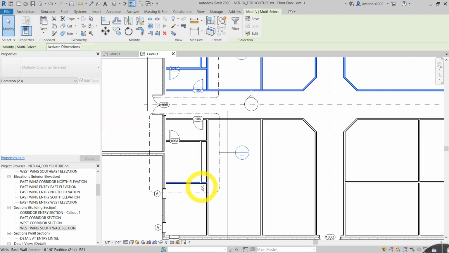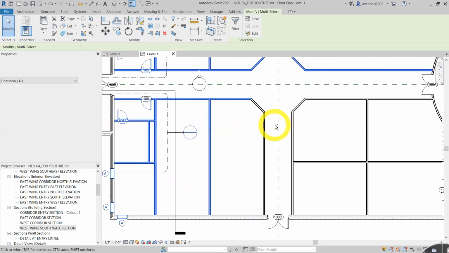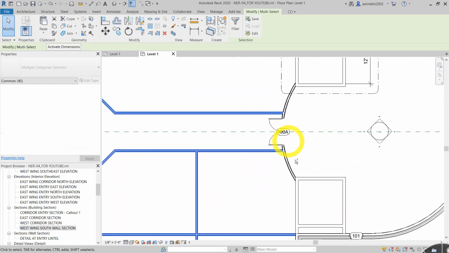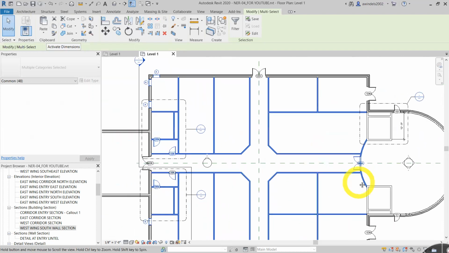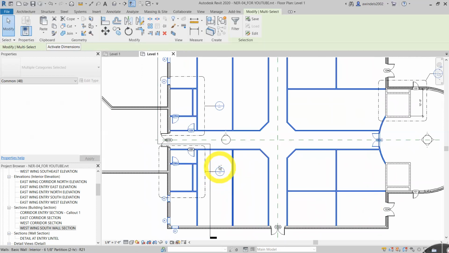I'm holding control as I go, as I add more to my selection set. You can do one at a time too, just like that. I'm holding control while I box over things, if you haven't noticed. You can't see that my control is held, but I'm just telling you. Getting everything. So you can grab these radial walls. This is our building block that we're going to start to build out the other levels. We're going to paste to different levels. So let me see. Got everything. I'm not getting these exterior ones because they're going to be up in the sky. We're on the ground floor level right now, right? So I think that's it. Oops, I did not want to do that.